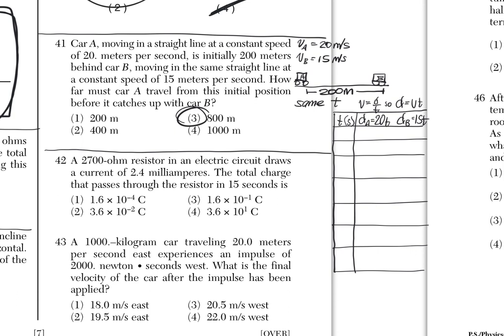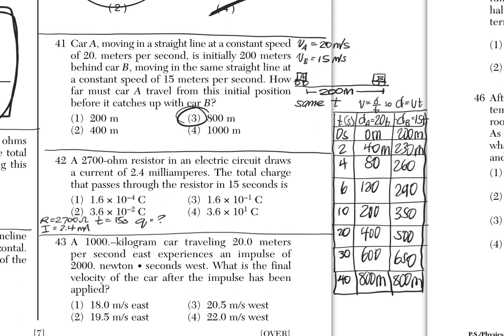See at what point do the two distances equal each other, with car B being 200 meters ahead? At what point do the distances equal each other? And it doesn't even say what time, just what distance is that. So let's run the table. Just like making a bunch of times and seeing how far each car goes, at 40 seconds, both A and B are at the 800 meter mark, and that's where they cross each other. So it's at 800 meters that that occurs, and that's choice 3. I would say not an easy problem.